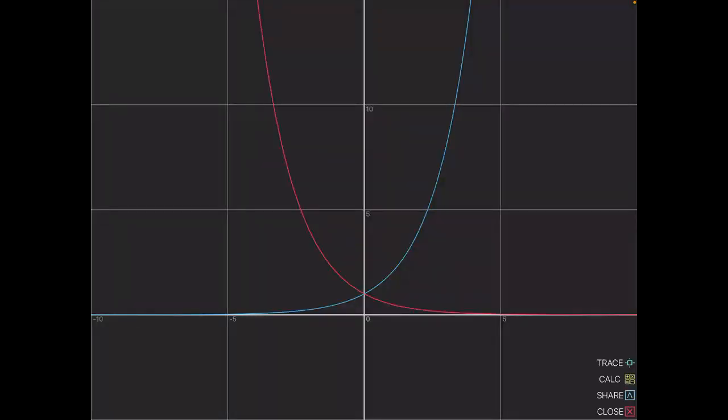Again, our blue graph here is our exponential growth function. So here we have 2 to the x, which gets much larger and larger as we head towards the positive side of x, towards positive infinity. But then our decay function here, which is 1/2 to the x power, we start off large, but as x heads toward positive infinity, this function gets closer and closer to 0, but never crosses 0. The base exponential function a to the x can never be less than 0.